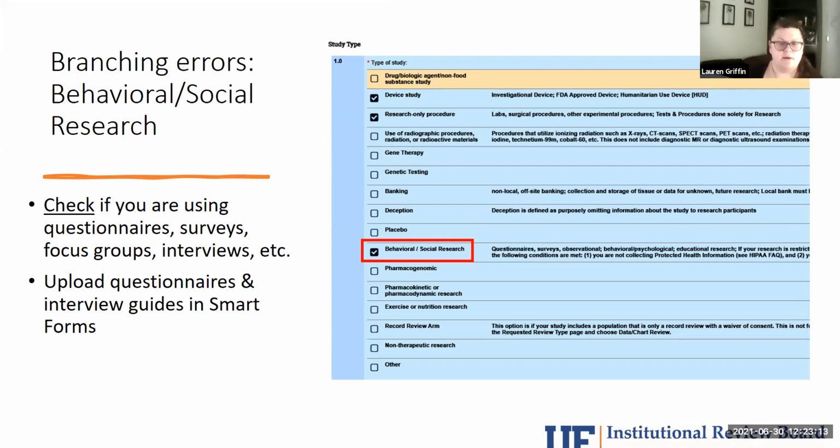And these forms aren't there when you don't select this. So if you're doing interviews or focus groups, if you're sending out big questionnaires, it's good to check this box because that gives us that additional information. And it also brings in the smart form page where you can actually upload all of those documents that I was mentioning earlier. So it's a useful tool to make sure that you're capturing things.